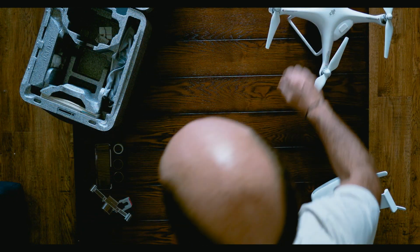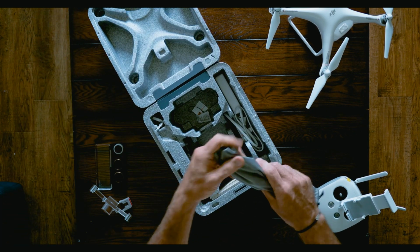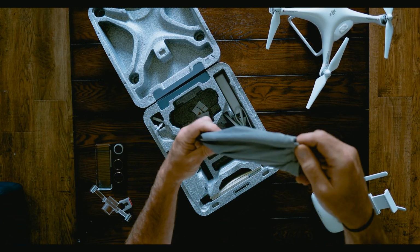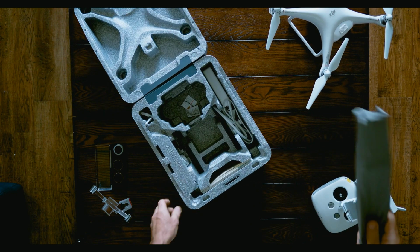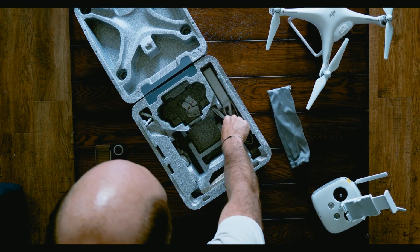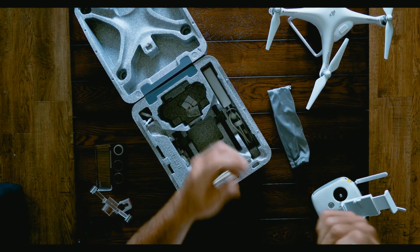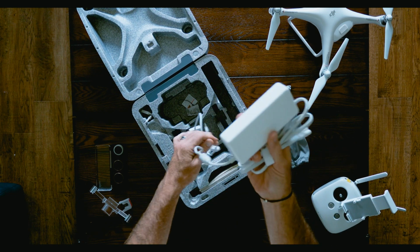And now a couple more things. We're going to set that aside. As far as what else is in the box, we have in this case an extra set of blades. In the event you do catch something and break one, or it gets really worn out, we have a full extra set of blades to replace. There's two silver, two black in there. We have the cable for the power adapter, and then we have the power adapter unit itself.